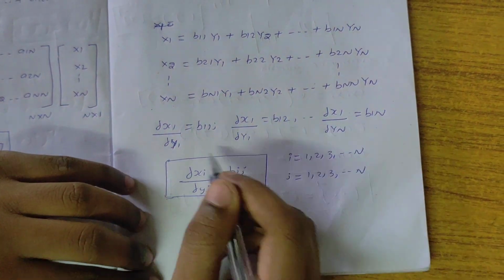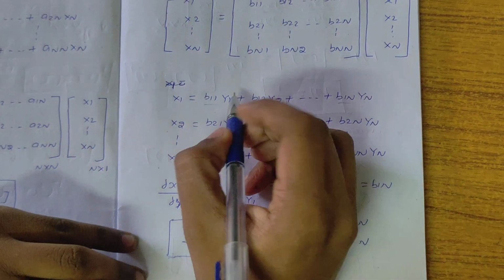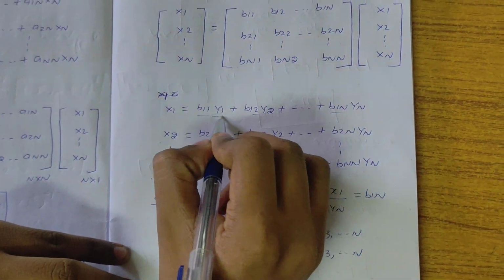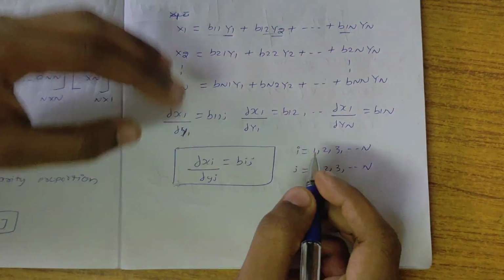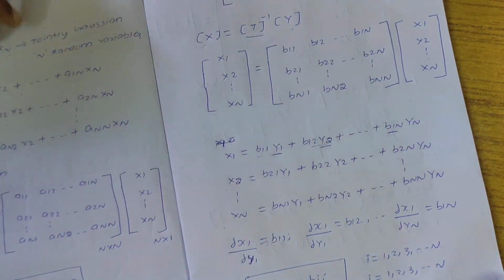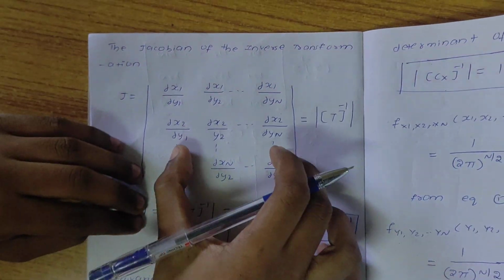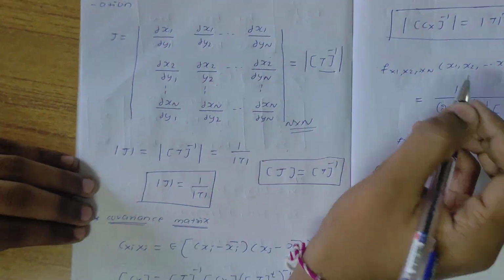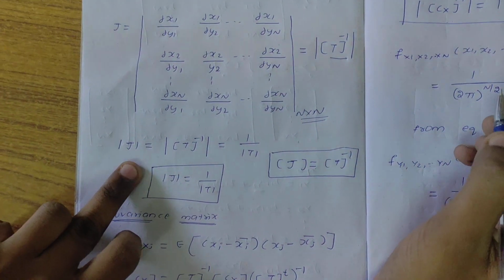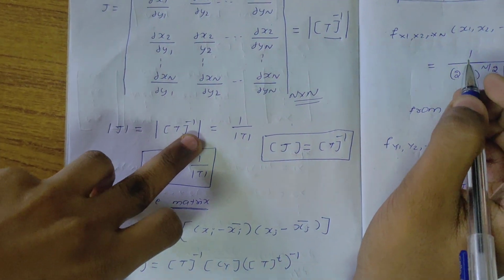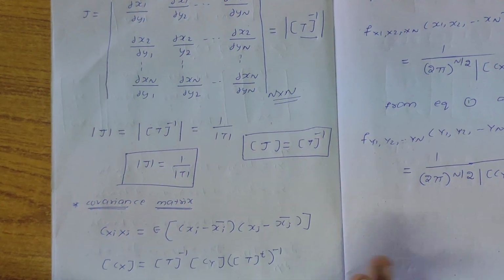According to the Jacobian rule, if we differentiate each and every element with its respective random variable, we get the same constant. That's why we can describe this as the Jacobian matrix. Now this is the Jacobian matrix. This Jacobian matrix is directly dependent on the T inverse matrix. So if we take the determinant on both sides, we get mod J is equal to the determinant of T inverse. Now mod J is equal to 1 by the determinant of T.